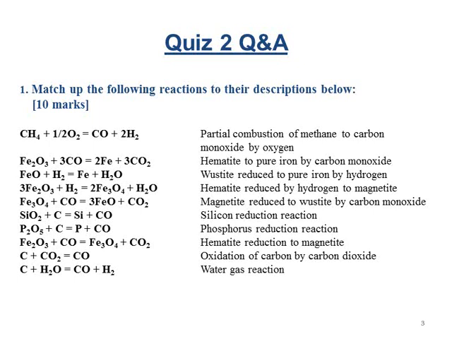This description applies to that reaction, as well as to the second reaction above, where Fe2O3 reacts with carbon monoxide to form Fe and CO2. And it also applies to the fourth reaction down, where you got Fe2O3 plus H2 goes to Fe3O4 plus H2O. One is using hydrogen as the reducing agent, whereas this reaction is using carbon monoxide. The fact that hematite reduction to magnetite doesn't state precisely what reductant is being used means that comment can apply to both. The system wasn't equipped to be able to answer both answers, so I manually went in and made sure that you were granted marks and they were corrected.